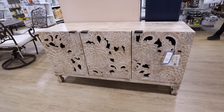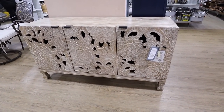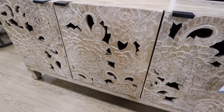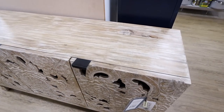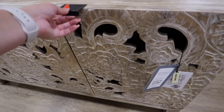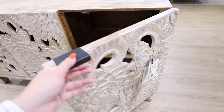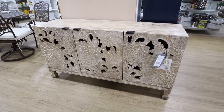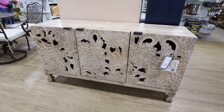Wow, look at this one. The hardware is similar to the last two that we saw, but look at the design — this is a handcrafted-in-India piece. All of the engraving and carving on this is incredible. I also love the color and the graining of the wood. You can kind of see through because those are straight holes in there, but I still feel like it's pretty covered and you could get some great storage space out of this. If it bugged you at all, you could use baskets in there — but honestly, it's dark in there, so it just looks black.